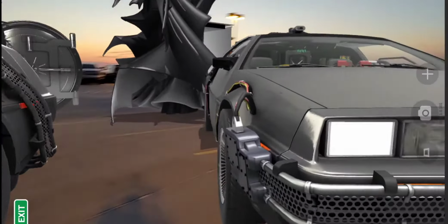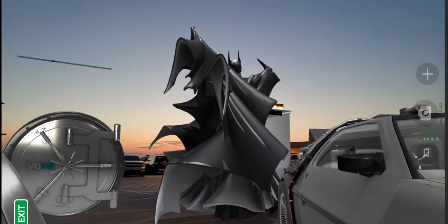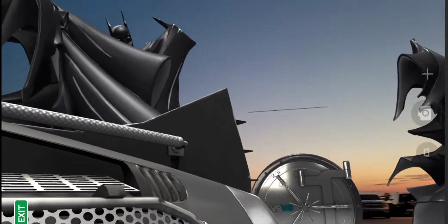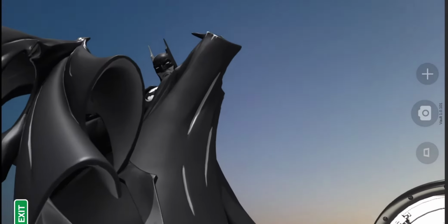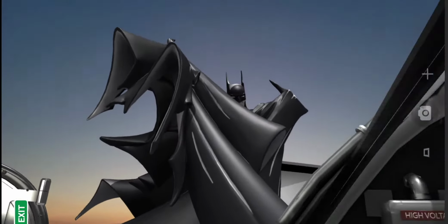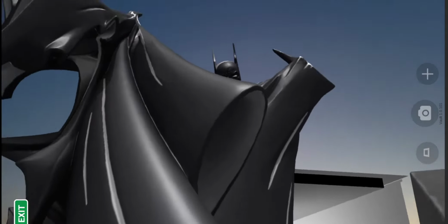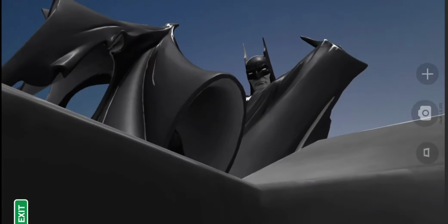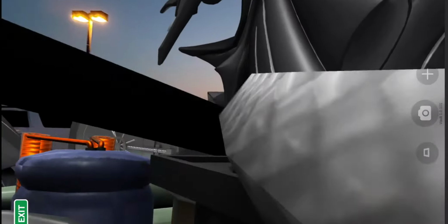So I got these two giant DeLoreans here, parked up on the roof for these two giant epic Todds. These two giant epic Todd McFarlane Batmans, first series from DC on VeVe. Yeah, man, what do you know about that? Look at him. Oh, shit. Yeah, it's glitching. This vault is loaded up to the max.